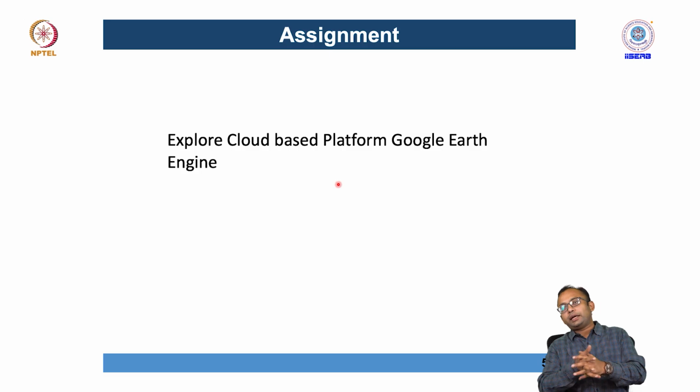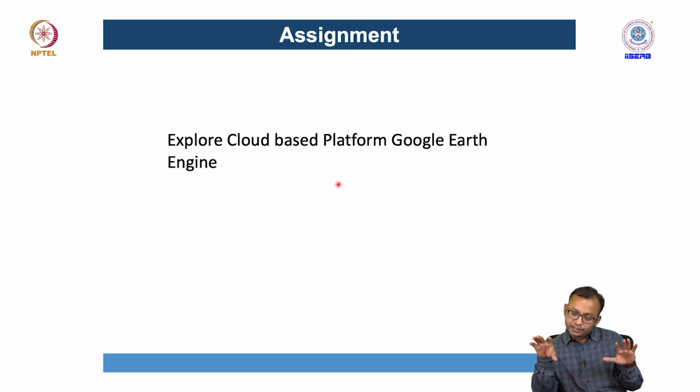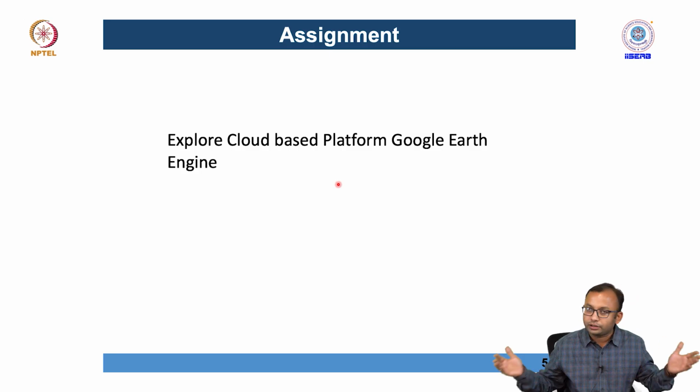Now, how do we do these analyses? In this assignment, we can go through the platform of Google Earth Engine and understand how cloud computing actually works, how we can use cloud computing in our day-to-day application of climate extreme analysis, and how we leverage the available tools in Google Earth Engine that can help us do very advanced analysis using the data sets stored there.